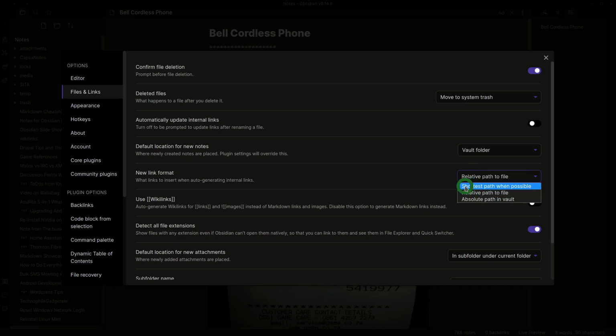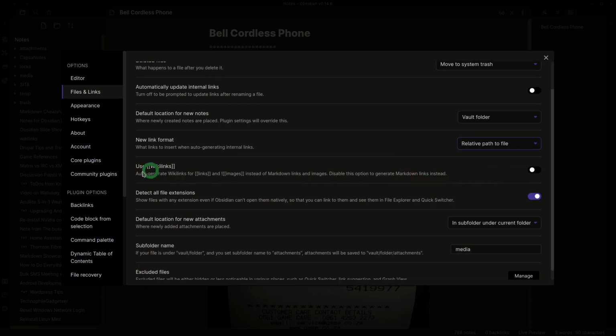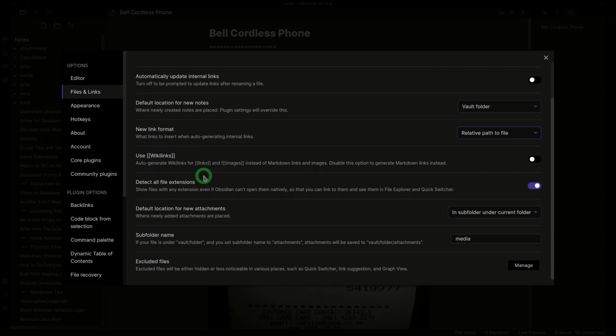Obsidian has also got a thing called shortest path when possible, and it does very clever rendering and working out or resolving of paths, but as I said, I prefer to use relative path and certainly not absolute path to Vault. This is the using the wiki links and turning it off. I've disabled it, and in other words, it generates Markdown links instead, sort of compatible Markdown links. Otherwise it does a couple of other things, and I'm not really working exclusively inside Obsidian.